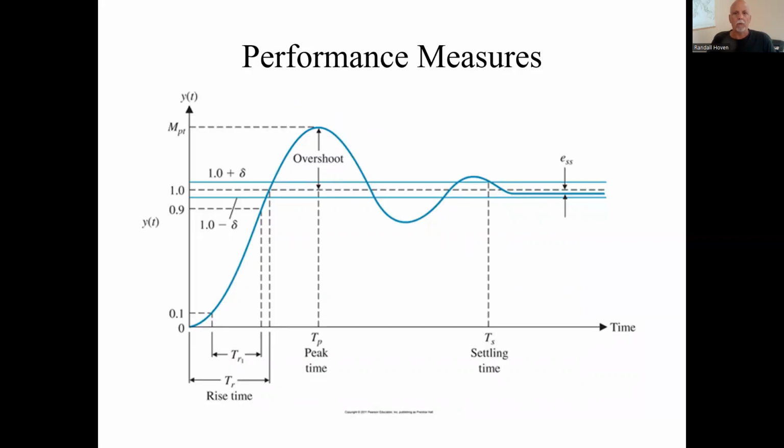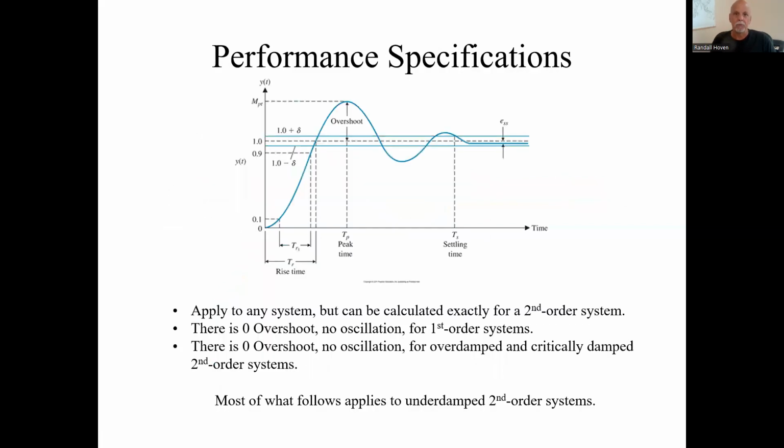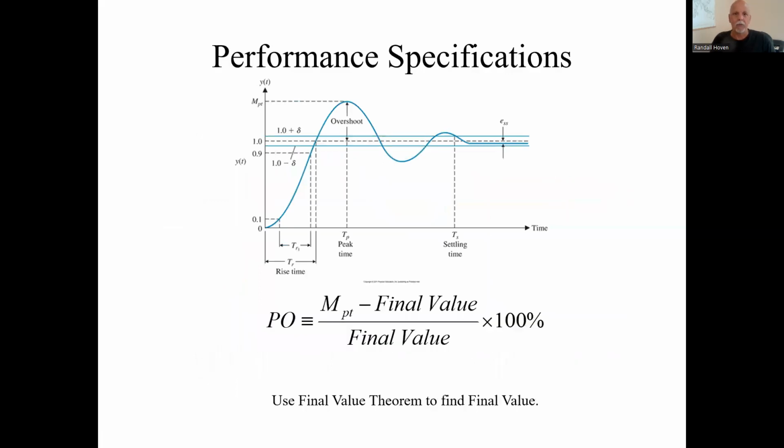Probably before I go anywhere, if you have a pure prototype second order system, its final value is going to be 1. Prototype system was defined that way. But if it doesn't have omega sub n squared in the numerator, it can have some other final value. You would find that final value, or what it ultimately settles to, by using the final value theorem, which says just put 0 in for s in the transfer function. We'll talk about that a little bit later.